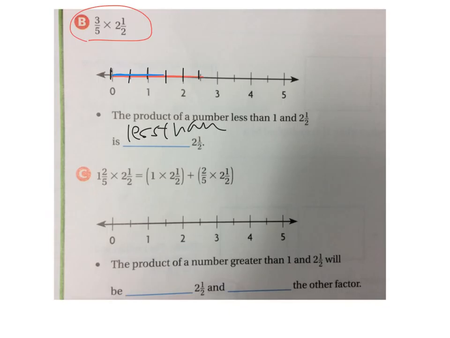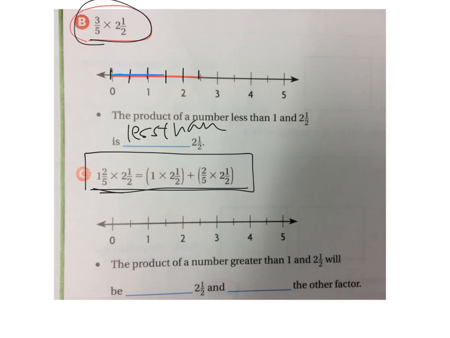Now, once again, this is curious. How come over here they have a short equation, just 2 factors, but over here they have like a number sentence? What's going on there? I see it says 1 2/5 times 2.5 equals 1 times 2.5 plus 2/5 times 2.5. What's going on there? Go ahead and talk to your table group.